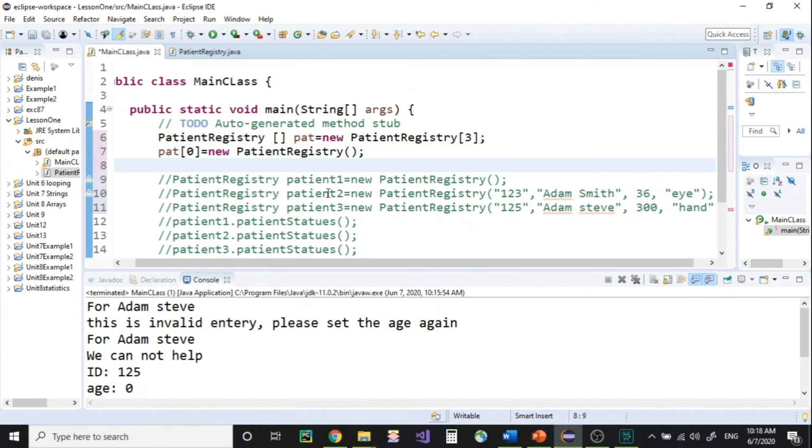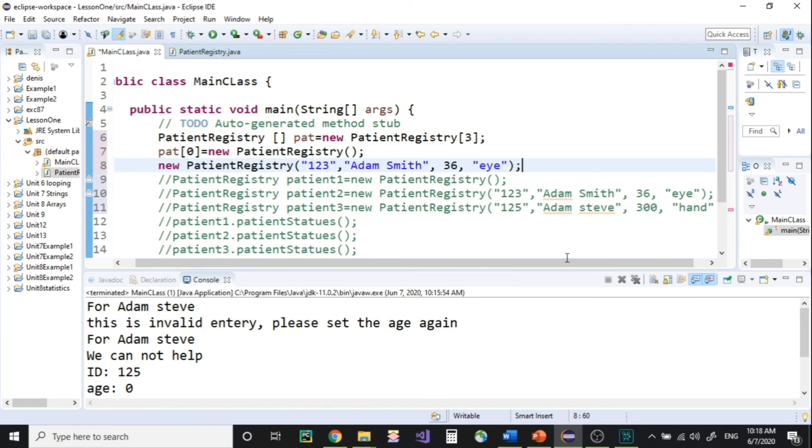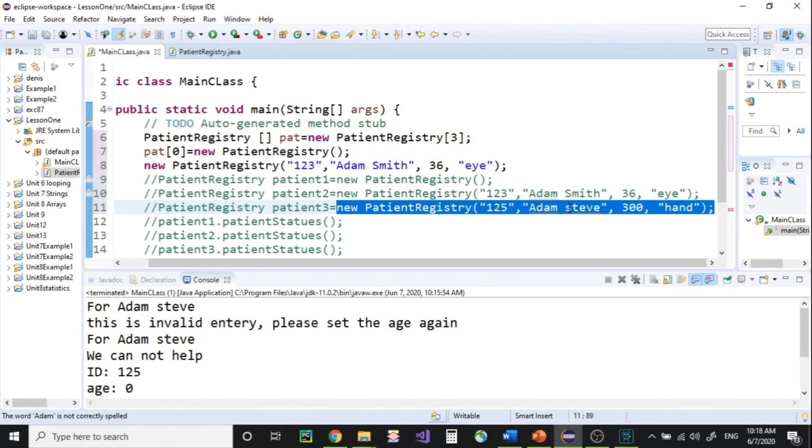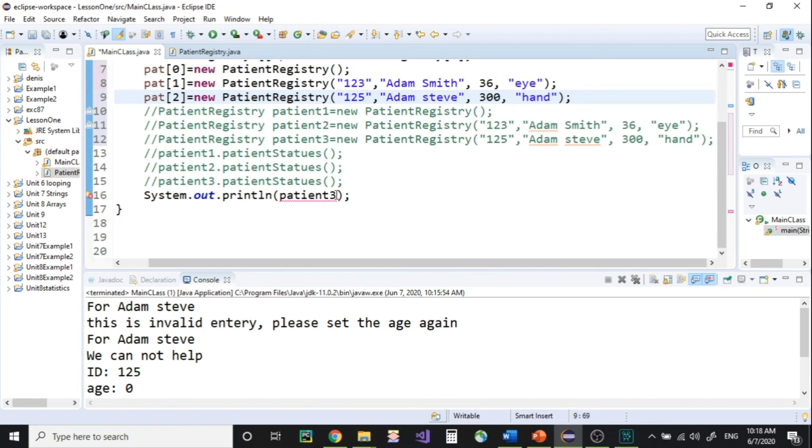Let me copy this one here, Control-C, put it here, copy this, and put it here. Patient 0, patient 1, patient 2. So there's going to be 1 and there's going to be 2. And now, instead of patient 3, just put patient of 2.